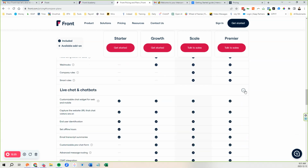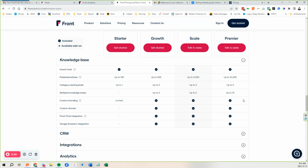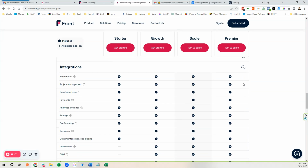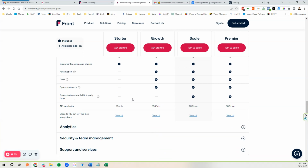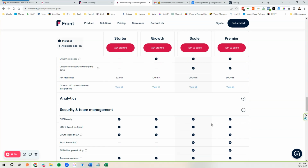Live chat bots. So you'll kind of get a feel for what you should expect. What is the base level of expectation on the software that you're choosing? And try to get away from the noise, because it's really easy to get into the noise of all the things that you can do with something, and then come back to that list of what truly matters to you as you're choosing a support desk system.